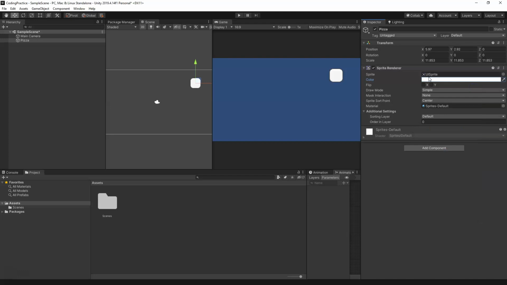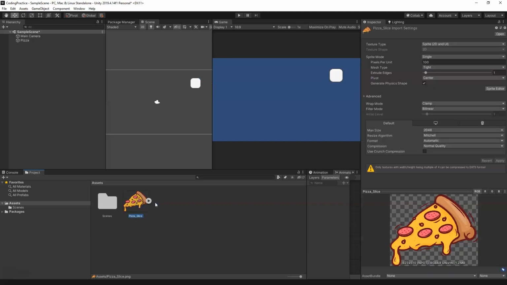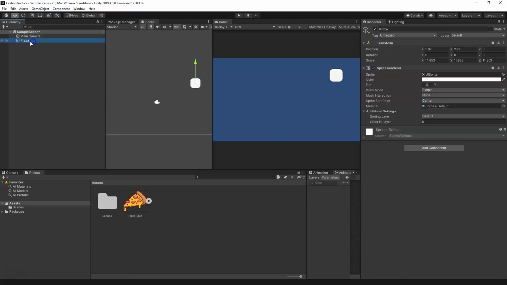Let's put a custom sprite in. So how do we import some artwork for this? I have a sample here, so we're going to throw this in. And here we have a pizza. This pizza slice graphic, because this is a 2D project, the default for the import of this image is going to be a Sprite 2D, which is what we want for this particular one. And these are just the import settings. So we can go to our pizza game object, and we just want to use the sprite here. I'm going to drag this pizza slice here.